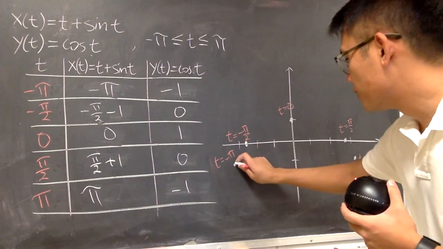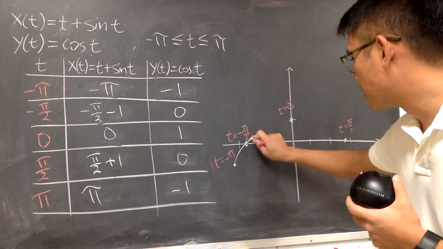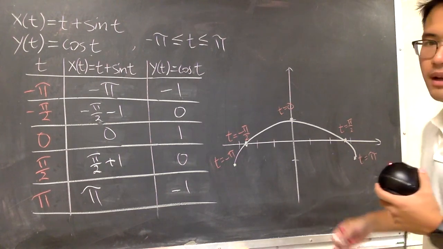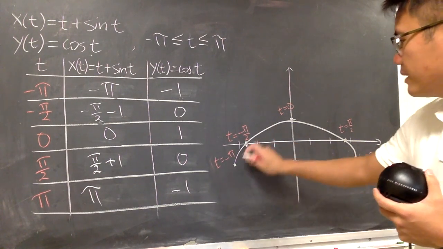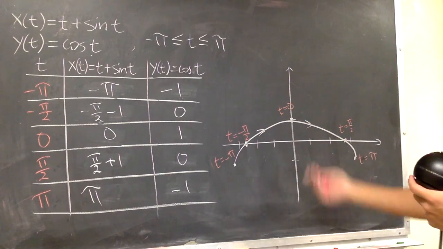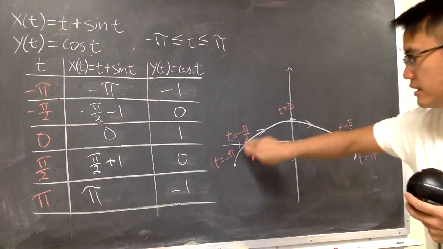In the end, just connect the dots with a nice curve, like this. Yeah. Okay, so that's pretty much it, and you have to know that the path goes like this. So you may want to draw some arrows to indicate it's this direction.